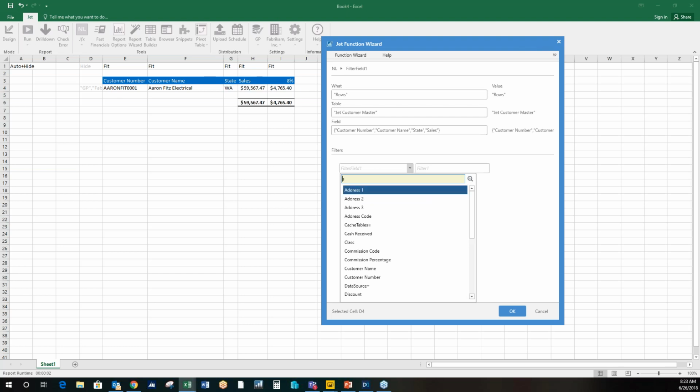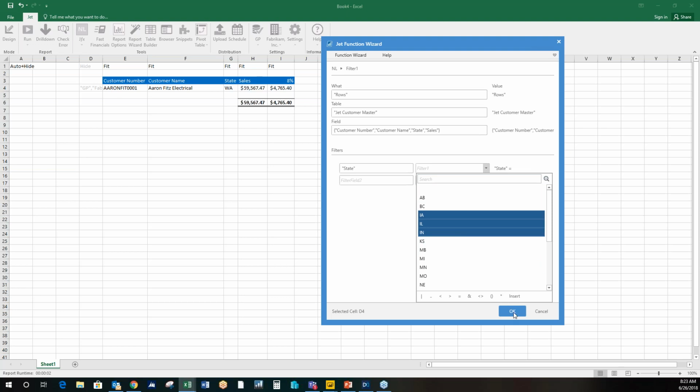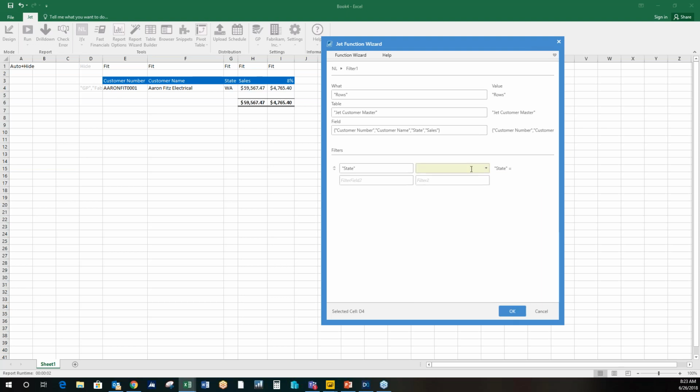In this case, maybe I'm going to filter on region first. Again, it shows me what information is contained within that field. There are some operators down here that you may already be familiar with, like the range operator, where if we created a range of accounts, everything may be greater than or even except certain fields. So it's totally up to you. I'm just going to pick a few of these. I'm going to grab the 3 states that start with an I. Whoops.